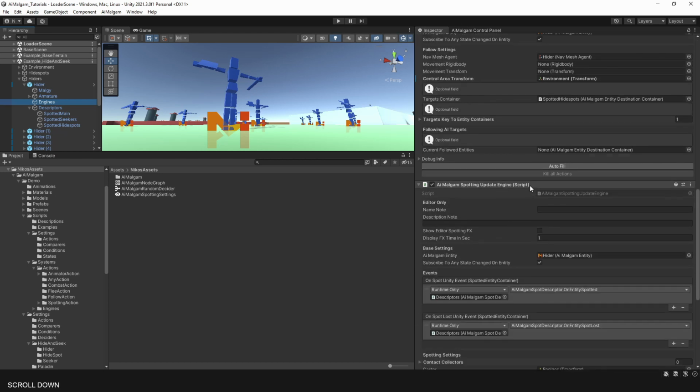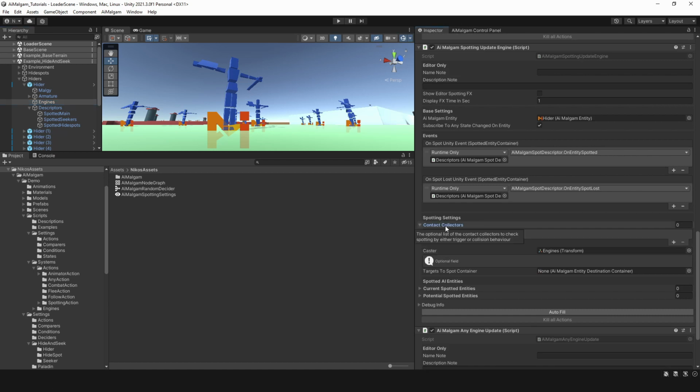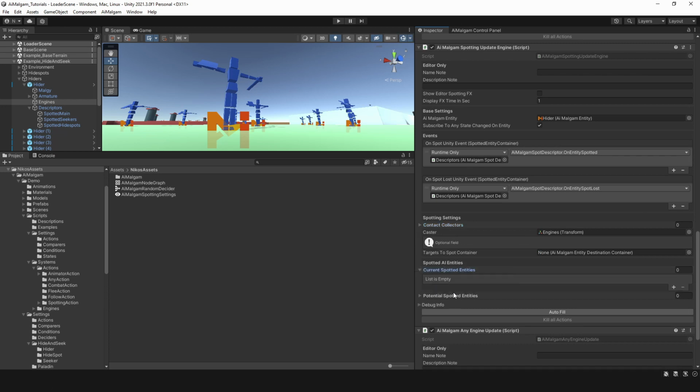As you saw in the settings, you can define a contact spotting type. For that you need to add contact collectors to the spotting engine, where it can read from what entity was collided or triggered with. Below you see the current spotted entities and the potential spotted entities.